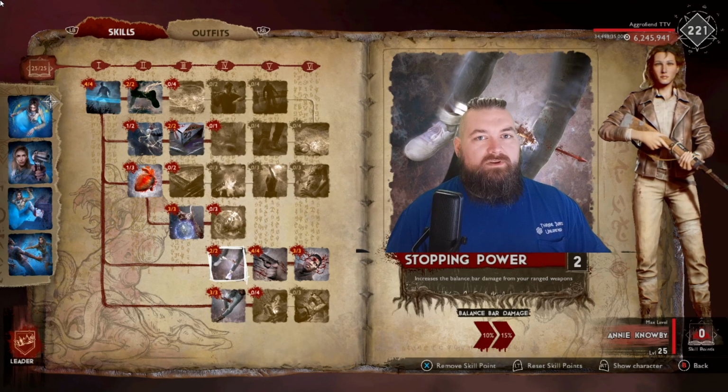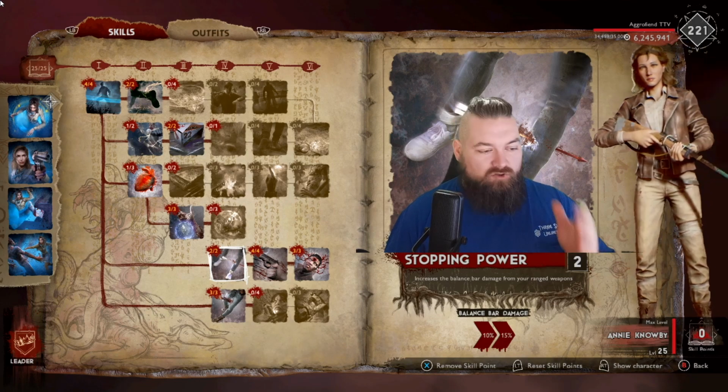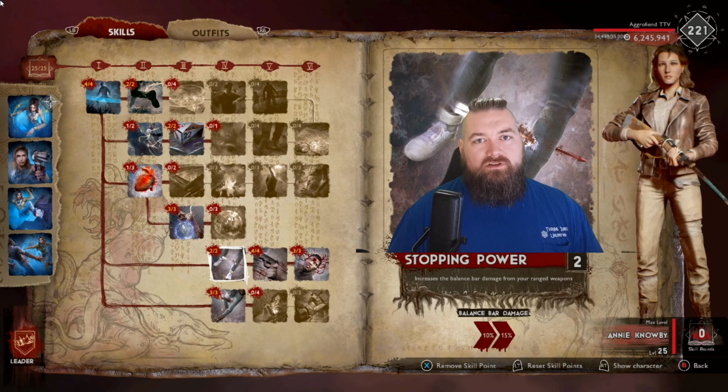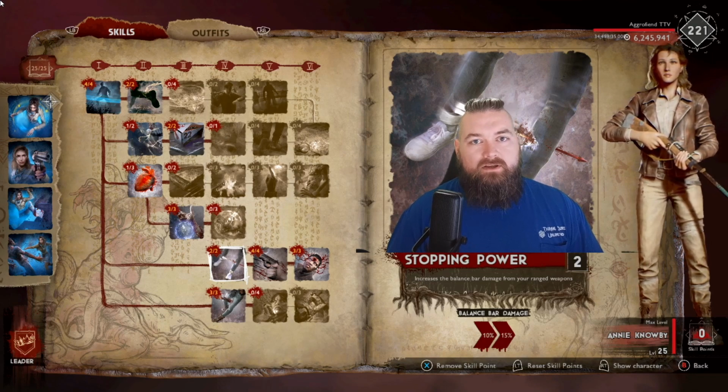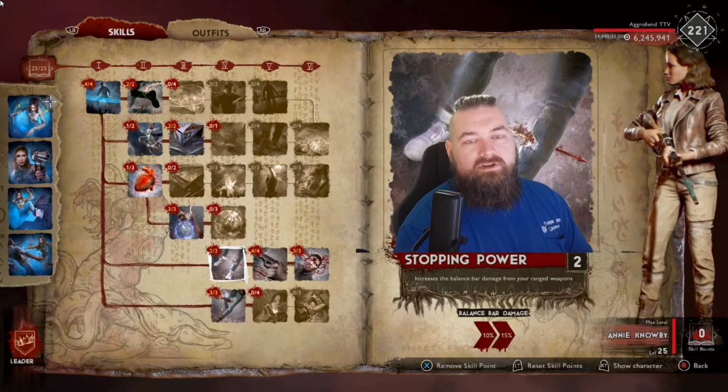So Q is to clear the point of trash, basically just unpossessed mobs, so you can drop them as fast as possible. And then you want to be in the fray with your warriors, balance barring them out. So now that we got Annie out of the way, we're going to get into the tanks and the meat and the big boys, the warriors.